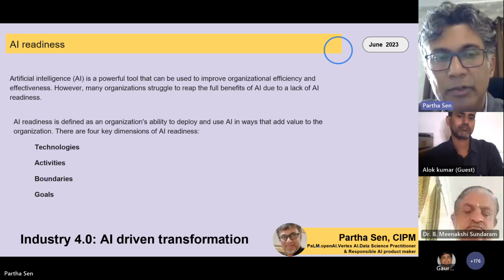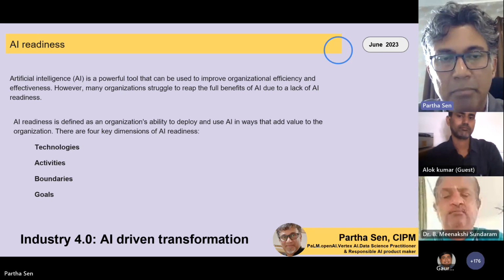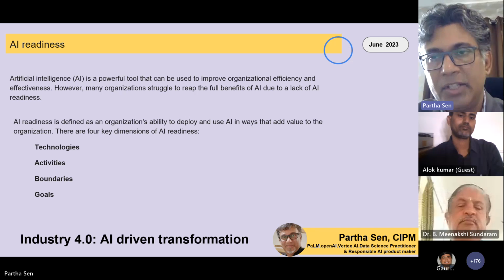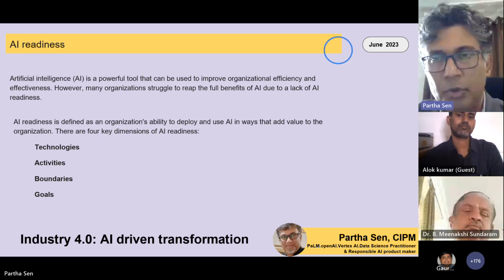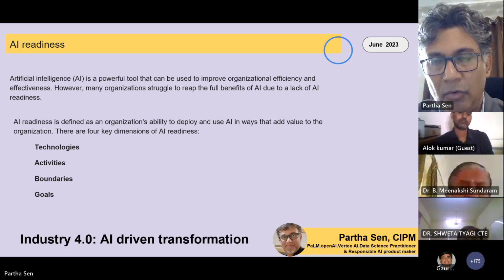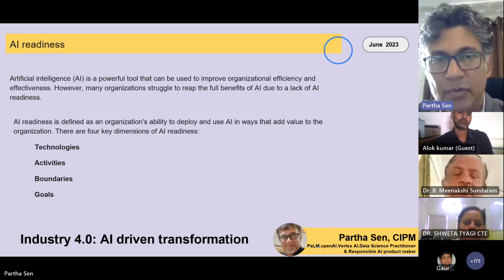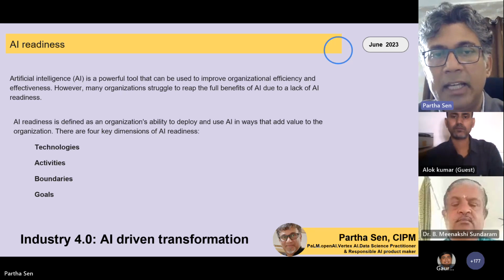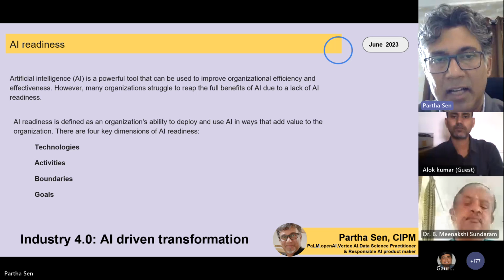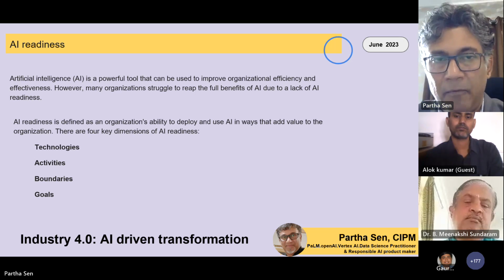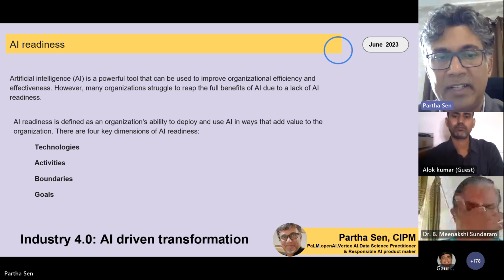In the readiness, probably you have to look into the 4 parts: the technology part, activity part, boundary part, and goal. The goal of the business, for our case Fresh Fleet, is bridging the gap between the market, the producer here, the farmer, and the users, those are buyers here. So the goal is very clear. Is there impact over the goal? The goal would be anyway impacted by the AI implementation. The technology is very clear in this case: the company will be bringing only an AI algorithm. So the technology is not difficult. I told it earlier. What is important here? The activities and boundaries. So I am going forward with the 2 important points, activities and boundaries.